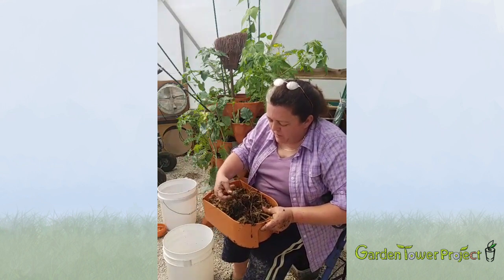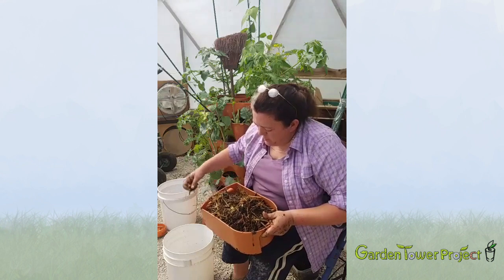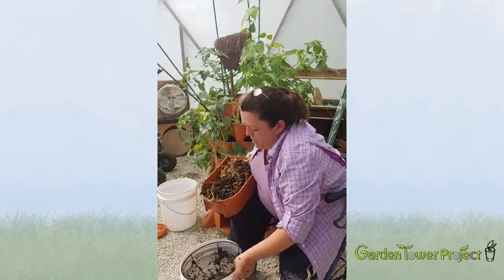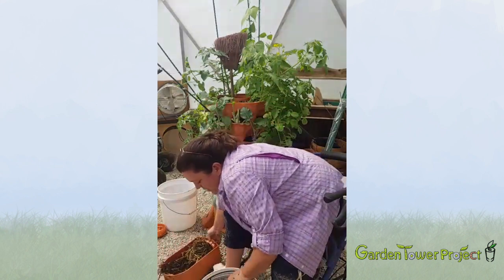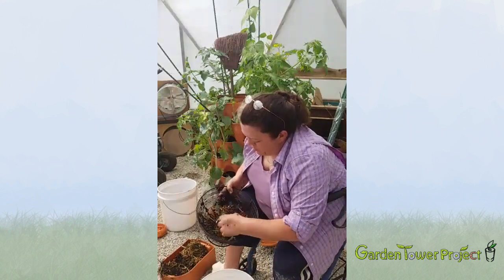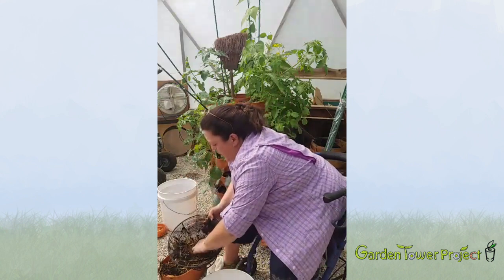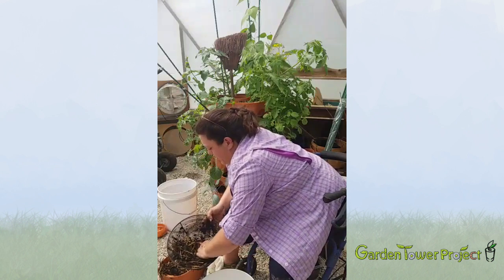Let's see, oh, we've still got tomato, a piece of lettuce. I think that's old tea stuff there, old chamomile tea. And then you can put that back on your other bucket and pull some of this out. And you can see probably where I just grabbed, put this bit in here, is a large colony of worms. There's a lot right there. So I'm going to put those over. You don't really have to do this because you're going to be reusing this, but it makes it a little bit easier to keep all of the stuff together.